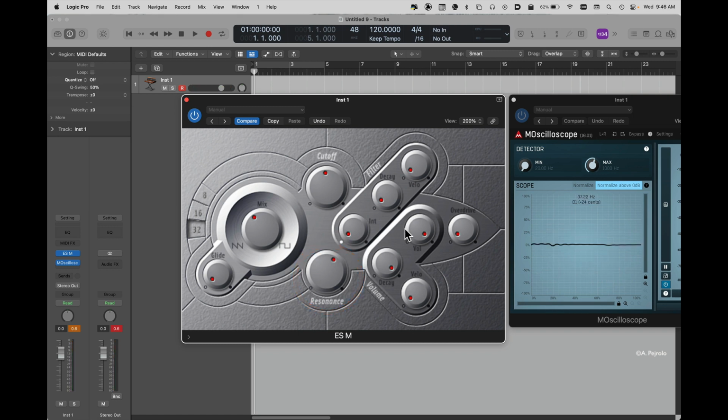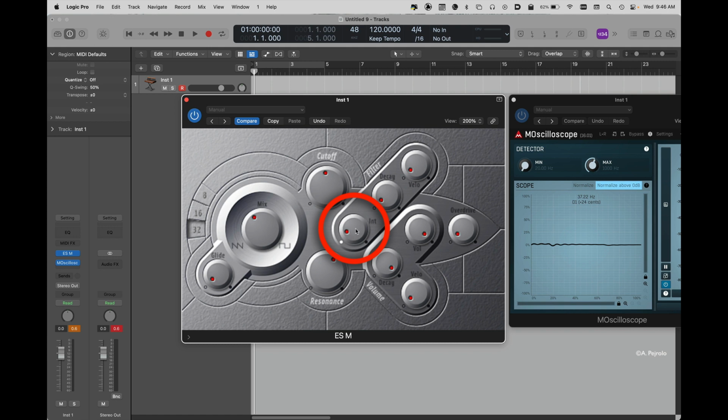Let's move now onto the filter controller parameters. The filter can be controlled by the MIDI velocity of the note that I'm playing, right here using the Velo button. I can also control the envelope of the filter using the decay. This controls the decay of the filter. And the int parameter allows me to decide how much both velocity and decay are going to affect the filter.